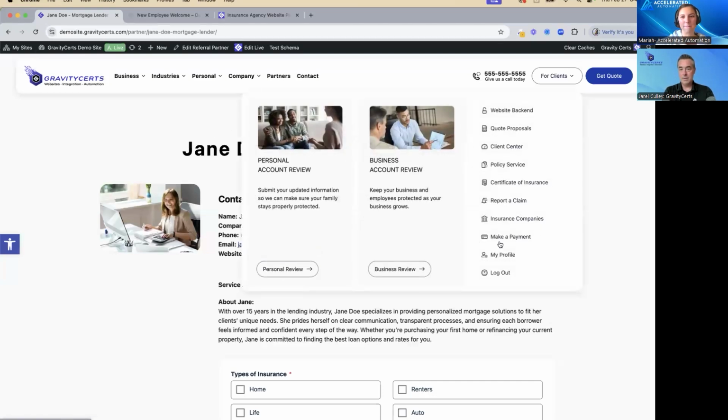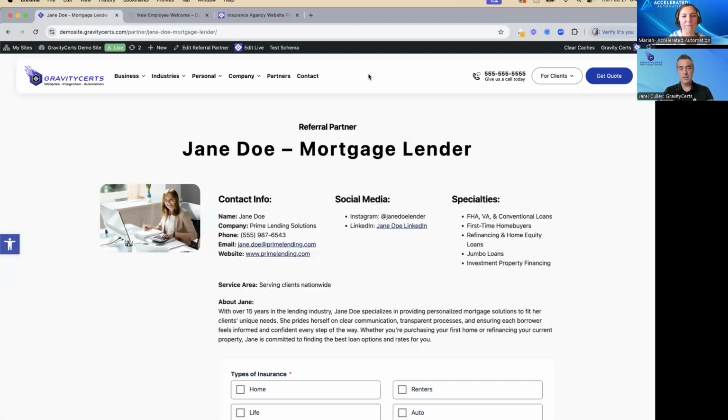Let's see. I think that's the main things. It's the website, the forms with built-in integrations, the quote proposals, and then the client service center, and then your internal agency portal. Those are the main things to really help you set your agency apart and turn your website into a tool and make your entire team more efficient by collecting data through the website and then pushing that into your systems so that you're not having to rekey things in over and over multiple times. And you get what you need quickly and more efficiently so that you can start running quotes and presenting quotes to clients and really start scaling too.